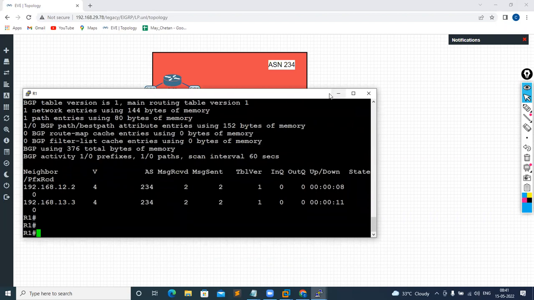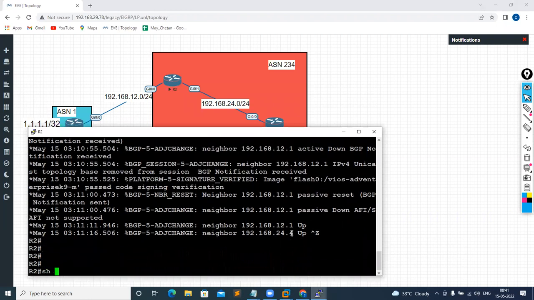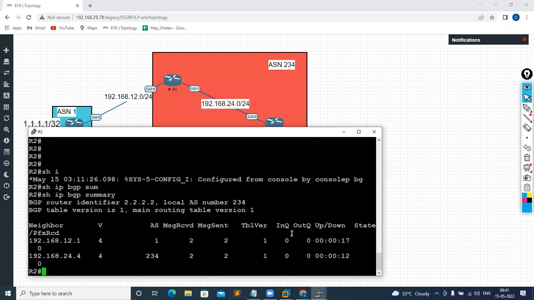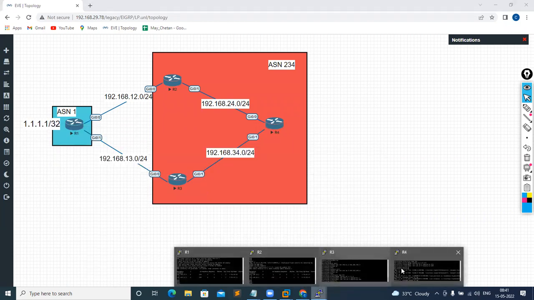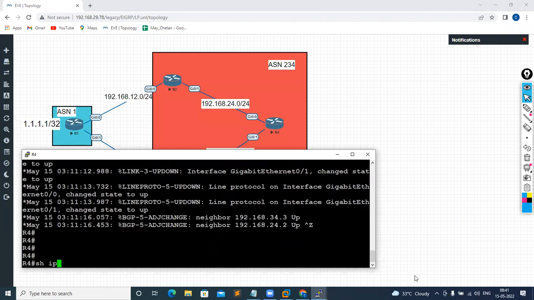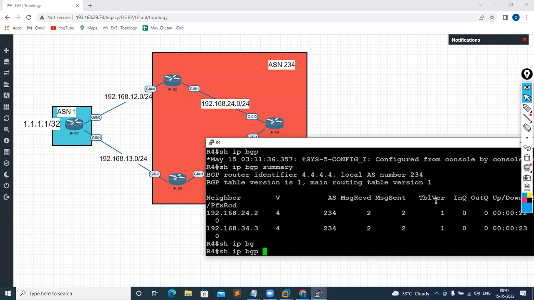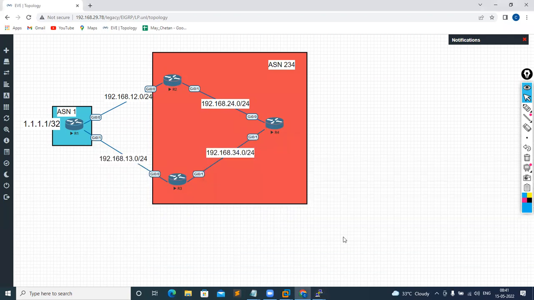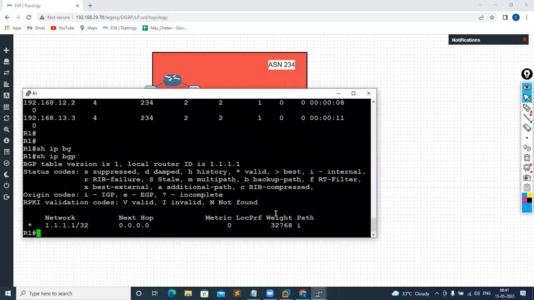Two neighborships on R1. Show IP BGP summary. R2 neighborships. We'll go to R4. Show IP BGP summary. This is fine. Show IP BGP. Just wait. So let's go and check on R1. Show IP BGP. Just wait.